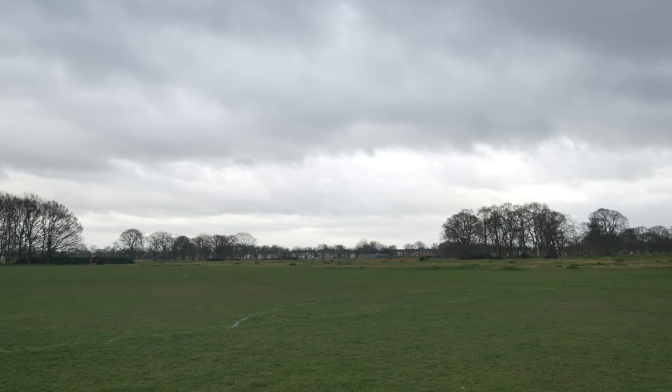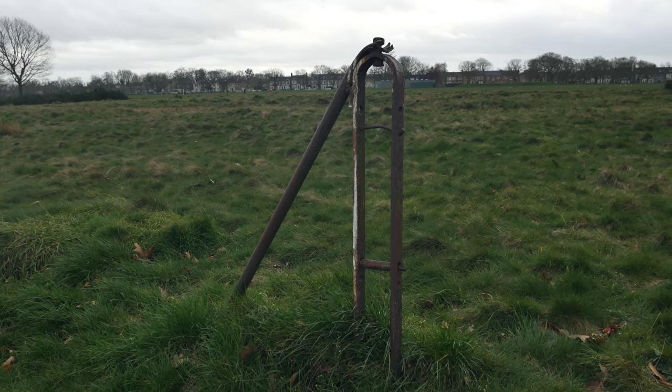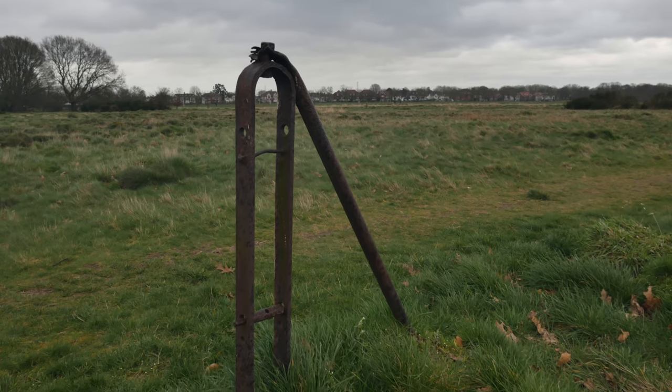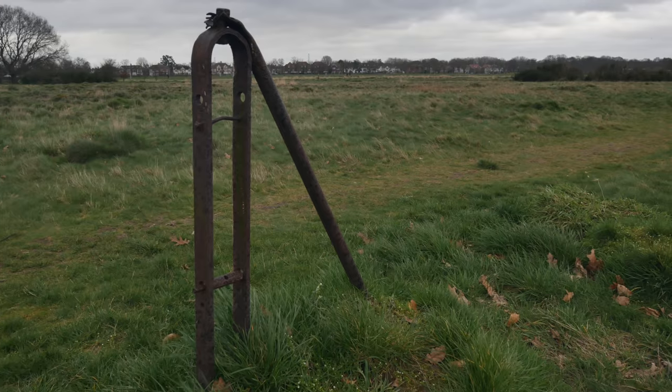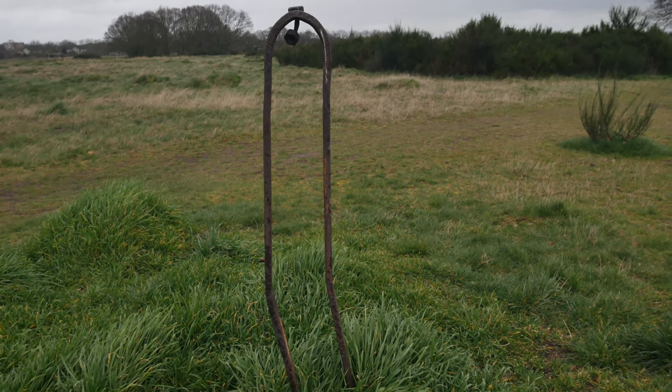Next we'll go and find the barrage balloon posts — more wonderful relics. And here's the first of the barrage balloon posts. What a majestic thing. I remember the first time I saw them and went home to look up what they were — I didn't guess that this is what they were. And there are three of them in total. Although I've shown you those barrage balloon posts in a previous video, I really wanted to link them together with the other sites to create a collective picture of these locations on Wanstead Flats where people are walking their dogs, football matches going on, people flying model aeroplanes. These things are embedded in the everyday landscape and we pass them by often without giving them a second thought.